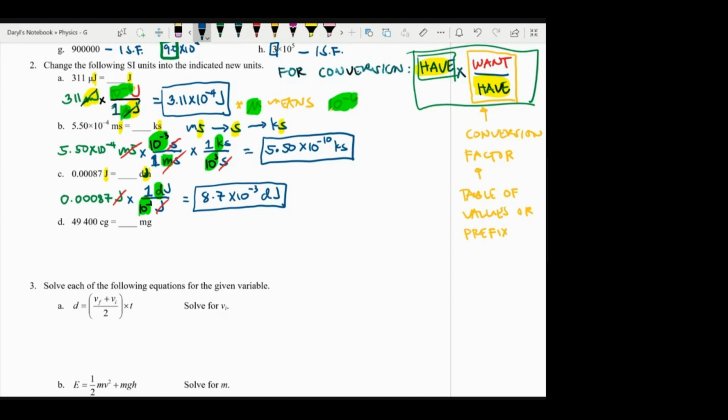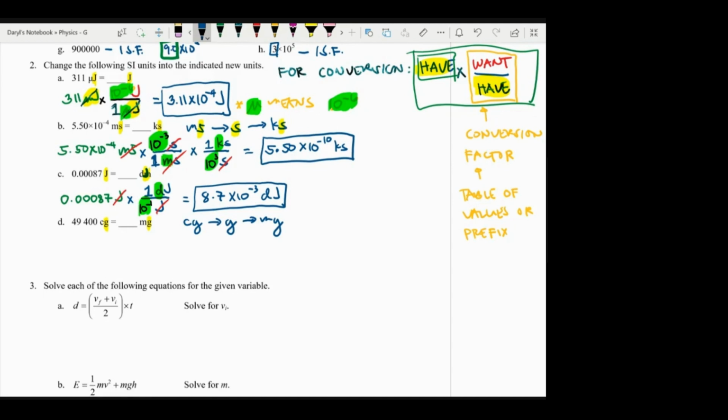So letter D, you have centigram to milligram. So again, you're talking about masses here, but you're using prefixes to denote a smaller value or a bigger value. Well, these are in the lower end or the smaller value part, centi and milli. Okay, this is the same thing as letter B. However, the good thing about this is that I know that both can be converted to gram. So from centigram to gram and converted to milligram. So that would be my path in converting this unit here.